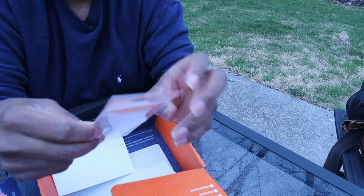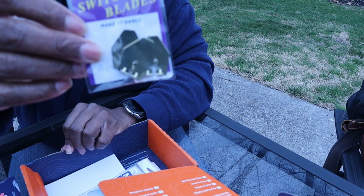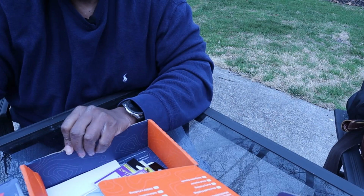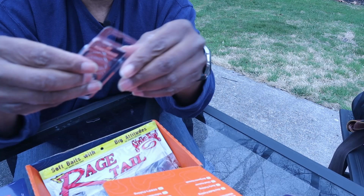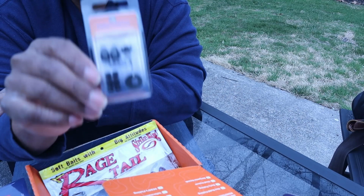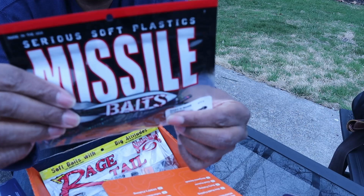So you got the Mustad hooks, 3/0 and 4/0, 4 count. You got from Queen's Tackle their Switchblades. You also from Queen's Tackle have their football jig in pumpkin with a black and orange skirt, and that's in 3/4 ounce. You got from Strike King their Rage Tails. This is a 7-inch, and this is in their Tequila Sunrise color. You got from Monster Bass tungsten 1/4 ounce weights, beads and stops for Texas rigging. You have from Missile Baits the Baby Da Bomb in their OJ Supreme color.